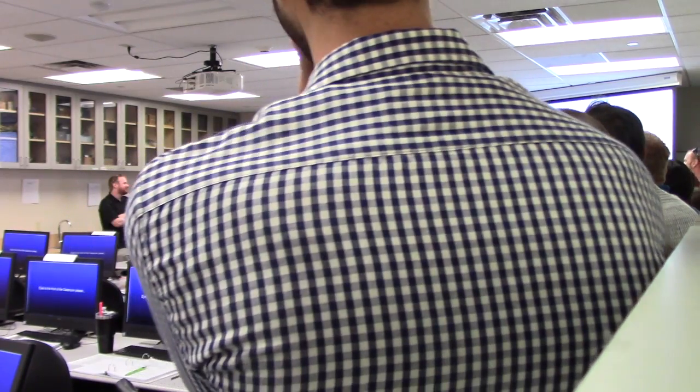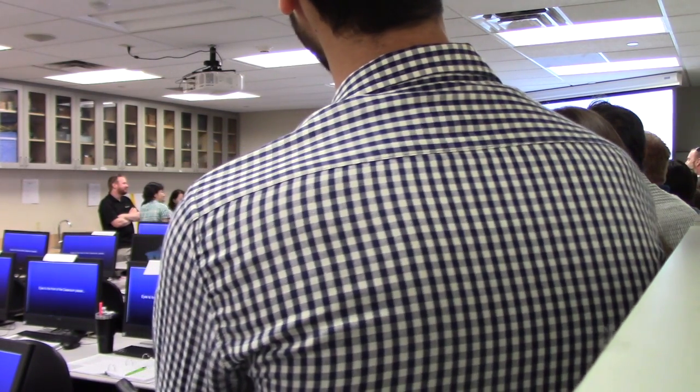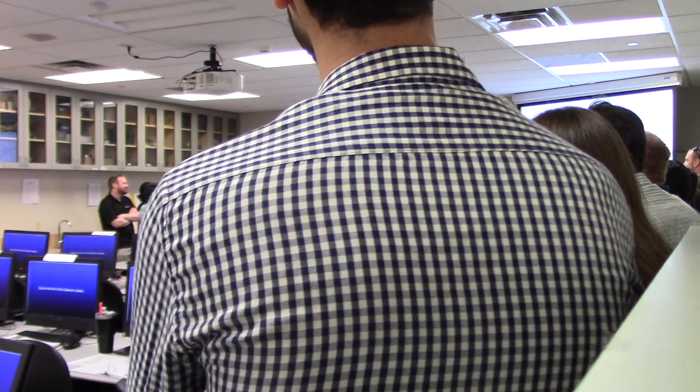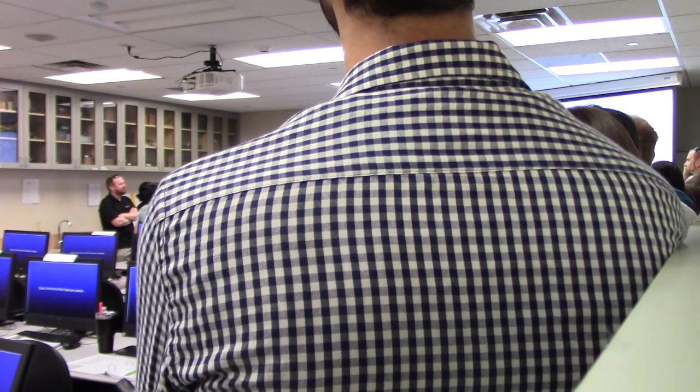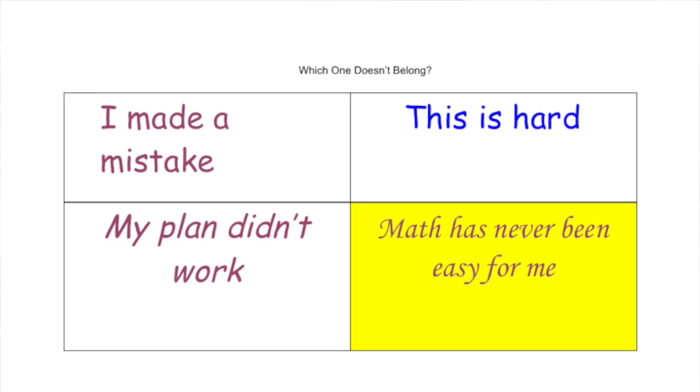As superficial as that is, I want to point out that people can still engage with this, and then they'll hear the discussion and say, oh, I could have picked that. So if that's your way in, at least you have a way in, which is extremely important. You don't want anyone to check out. So the back group, Math has never been easy for me. Was there consensus among that group of why you chose it?